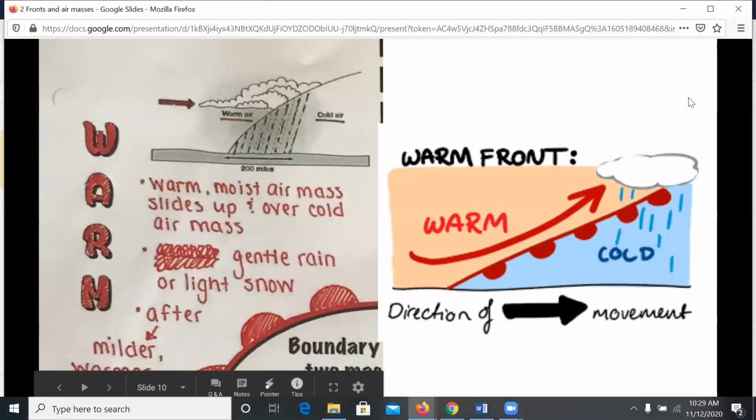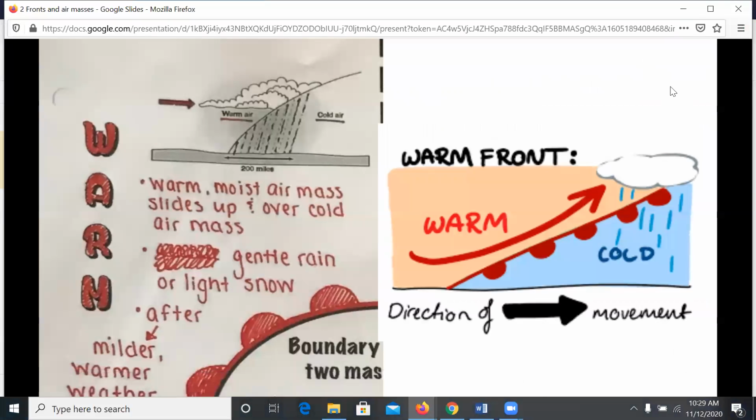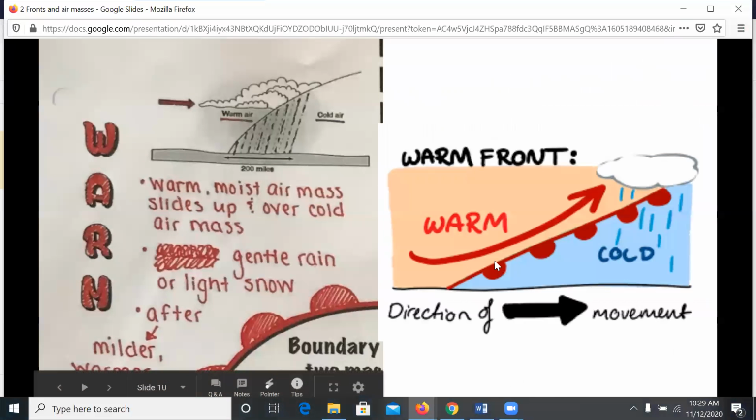We're learning about the four types of front, and this is what happens actually when our air masses interact. Ready? So we're starting with warm front. A warm front has this cool symbol right here on a weather diagram. It's also right here, and it's on your notes as well.